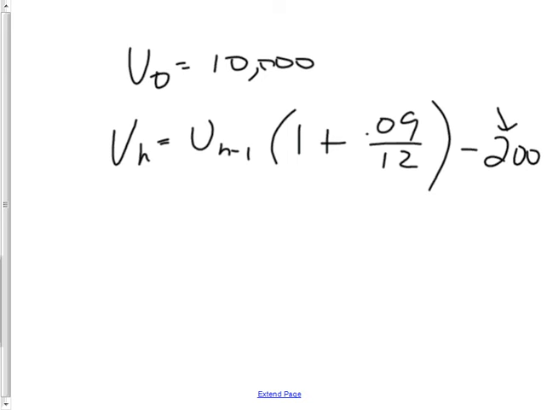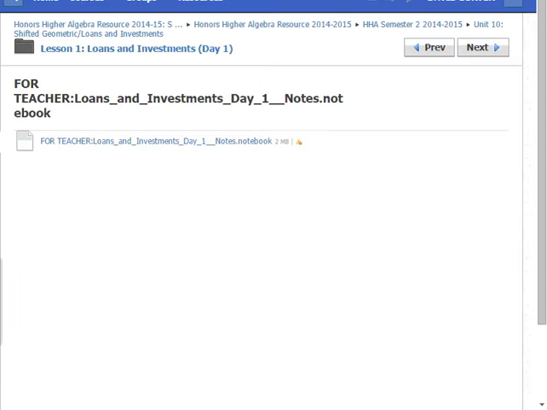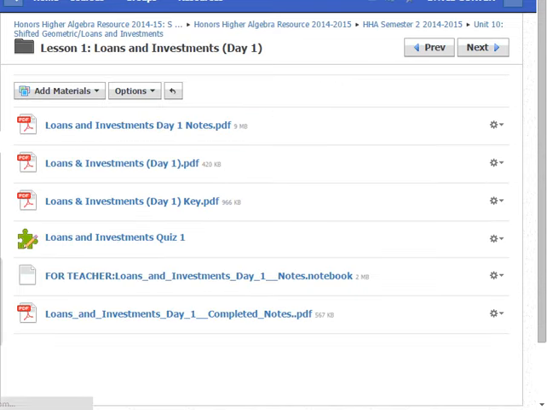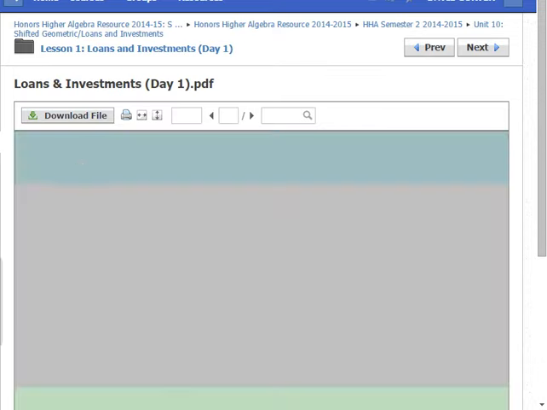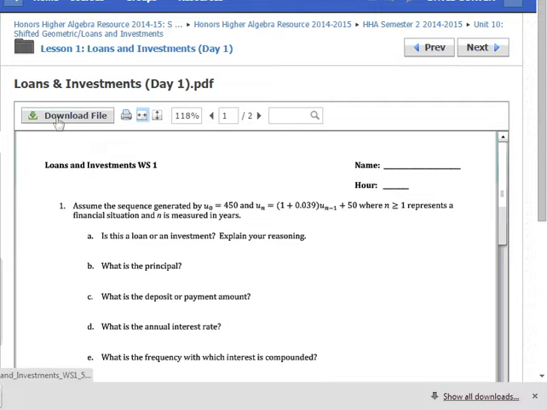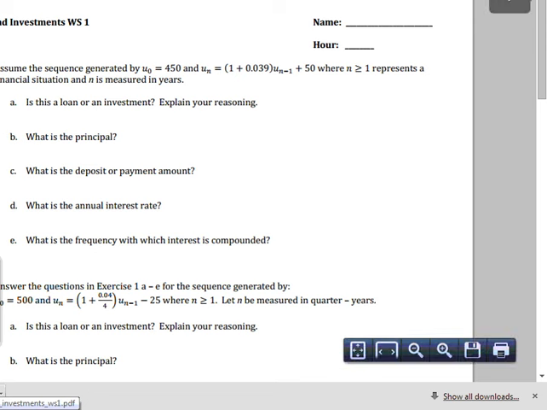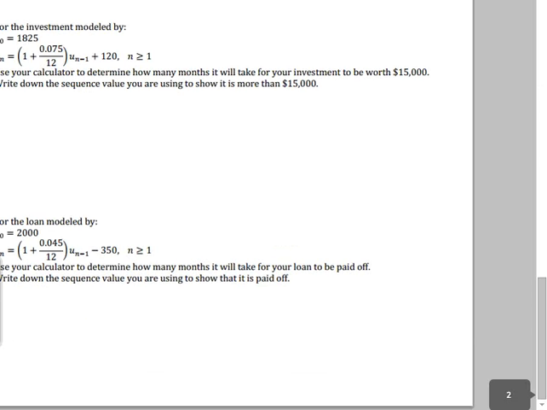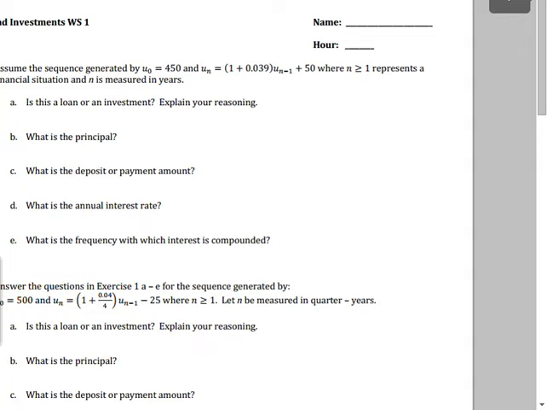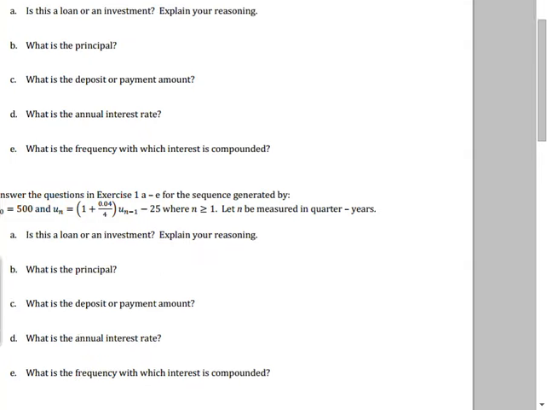All right, so let's do the homework for today. Let's start it together. If you could all find the worksheet, which I think you'll know where it is, right in here. Loans and investments. Make sure I'm not opening the key by accident. Let me take a look at it and make sure it's not ungodly long. It's not, that's not bad. A lot of these are just what are the amounts, and those will go really fast.